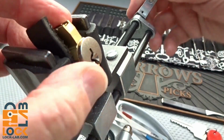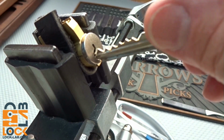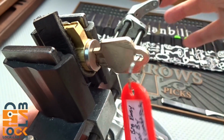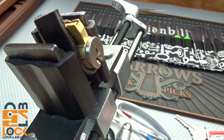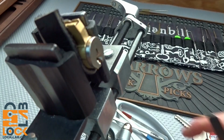clamped nice and tight. And I just want to make sure that the core still turns. Sometimes I get them too tight. Get in there. Okay, I'm going to even give it another turn because that was even moving on me. All right, that seems to be all right. All right, I am going to try a standard hook, and I'll use top of the keyway.